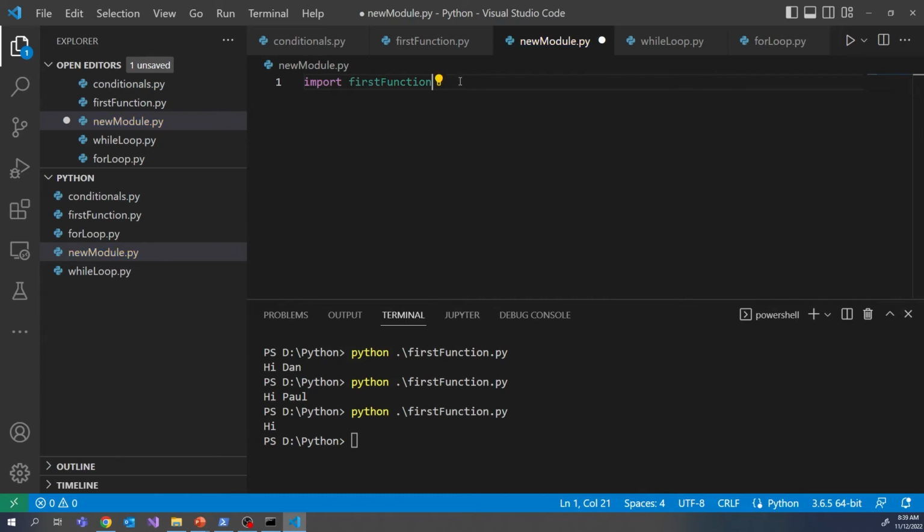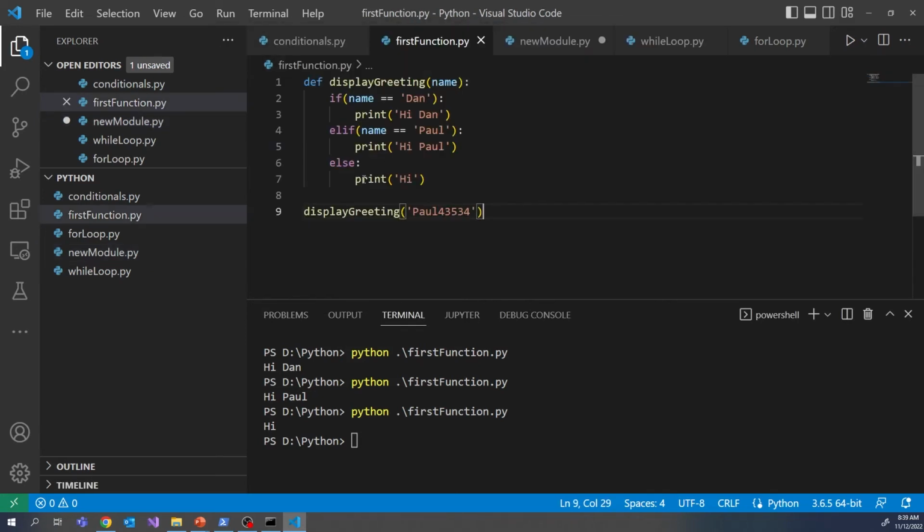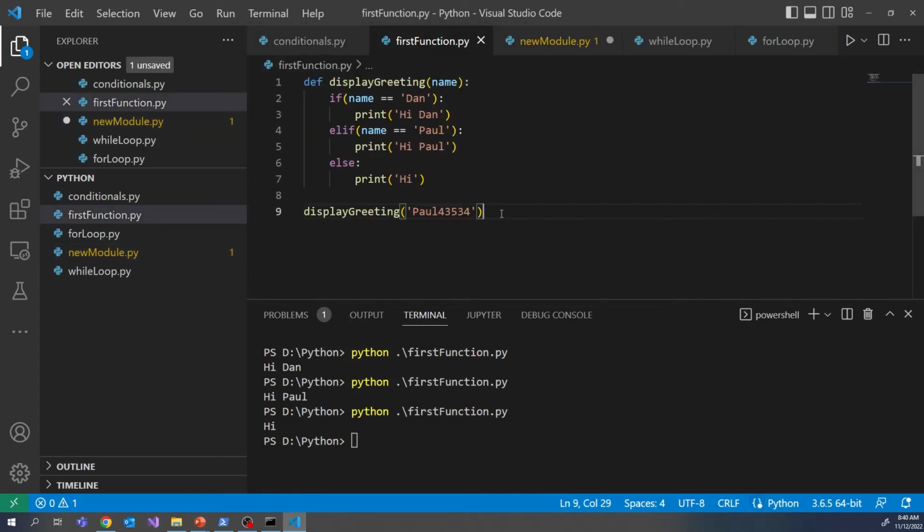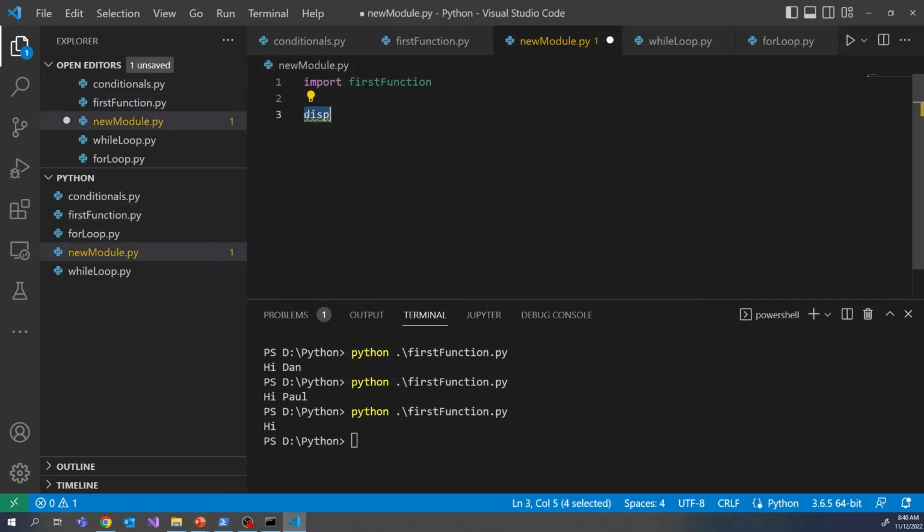Now from here we have access to the functions defined in this module. So for example, what was the name? Display greeting. Let's call it like this. Let's put this function here.